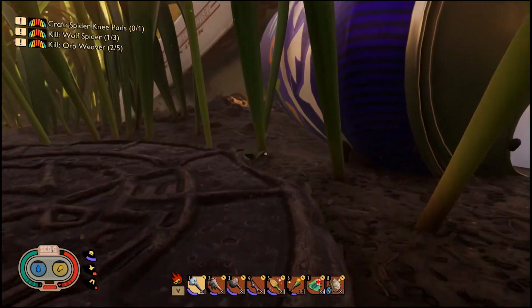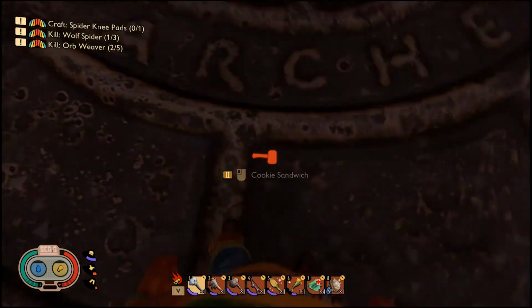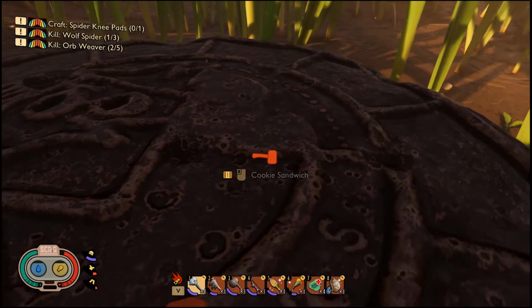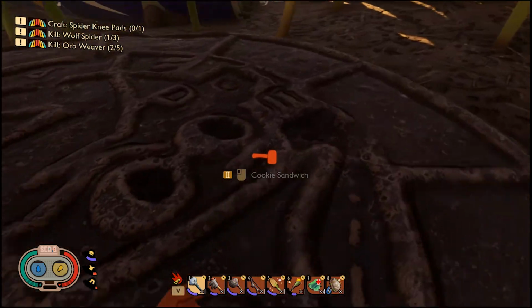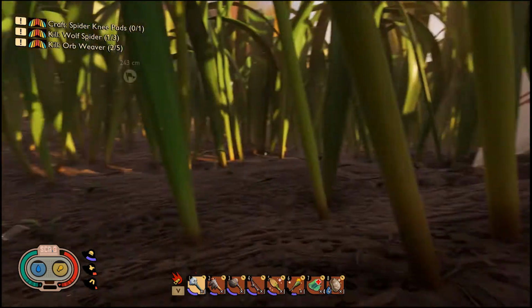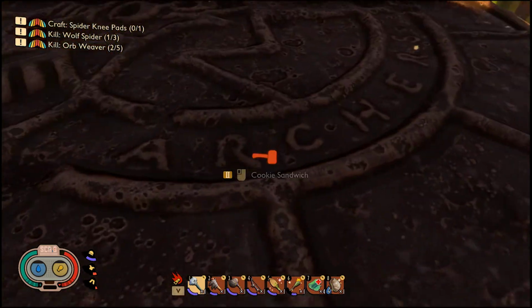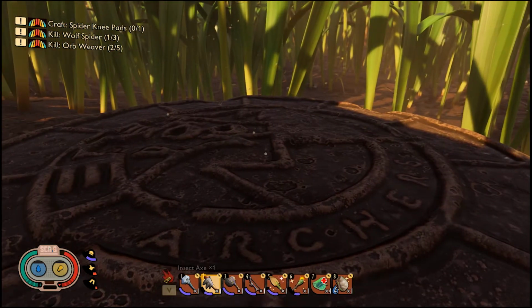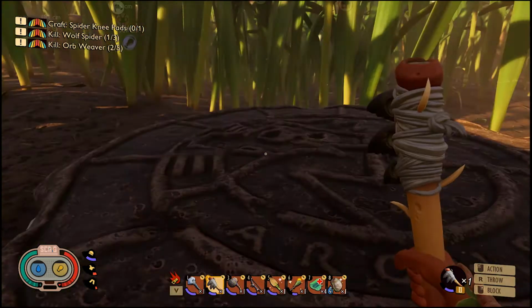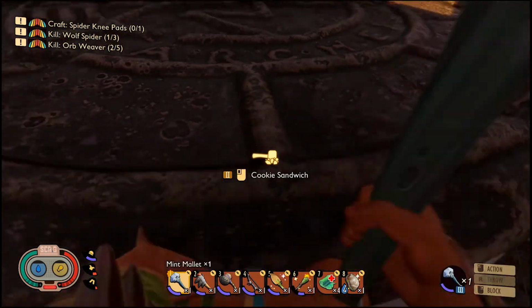We finally found it. I finally found the cookie. Oh my goodness. Archers. Oh, it doesn't say cookie. It says archer. But I finally found all the food. The apple, the hot dog, and now the cookie. Hey, stay away, ants. This is mine. Oh, wrong one. This one. We want some cookie.